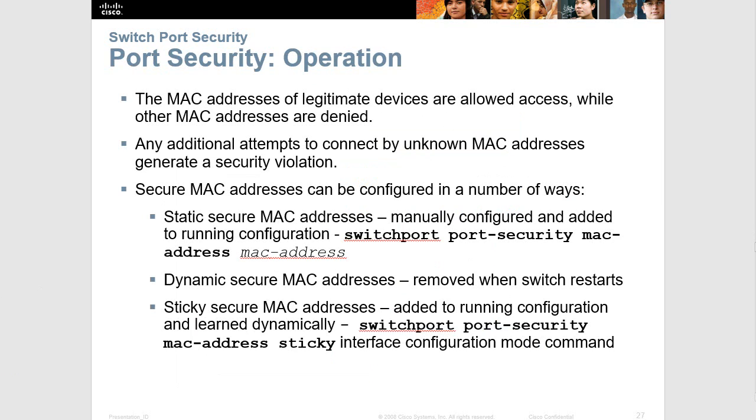You only want to allow the MAC addresses of legitimate devices onto your switch and onto your network. One way we can do this is through port security, which allows us to limit the number of MAC addresses that can access a port. If a violation occurs, if there are MAC addresses above the allowed amount, then you can do a couple of different things. You can make the switch port disable itself.